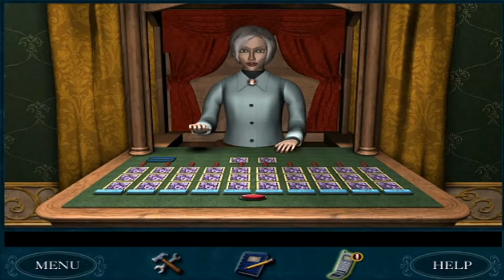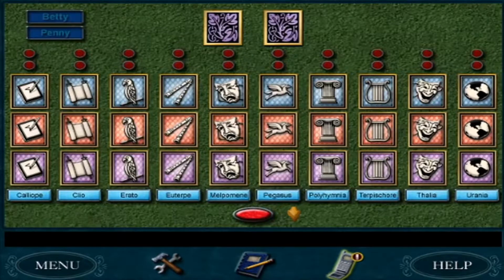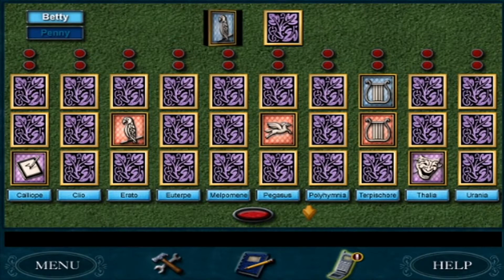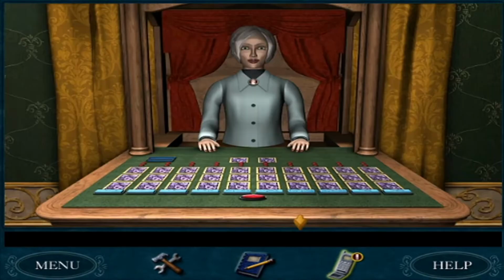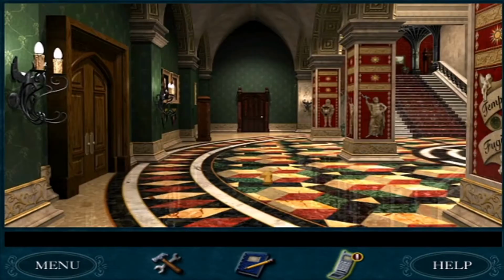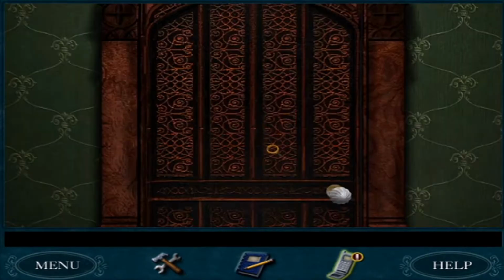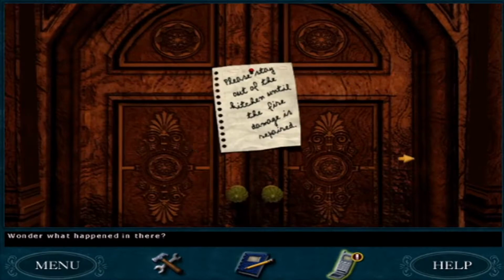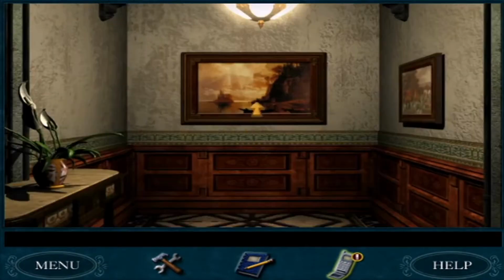Hello, creepy lady. I don't get it. I'll come back after I figure out what that is. Wonder what happened in there. The fire? So clearly there was a fire in the kitchen?